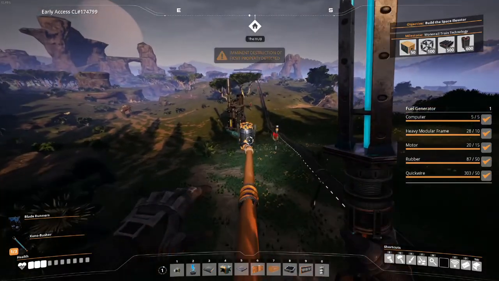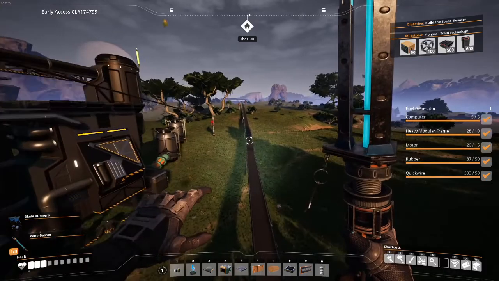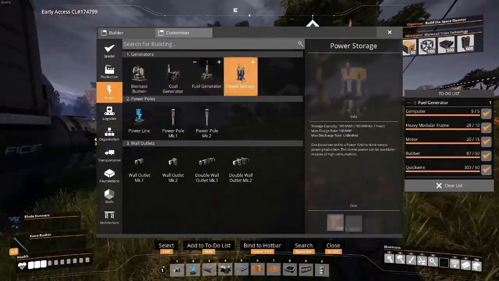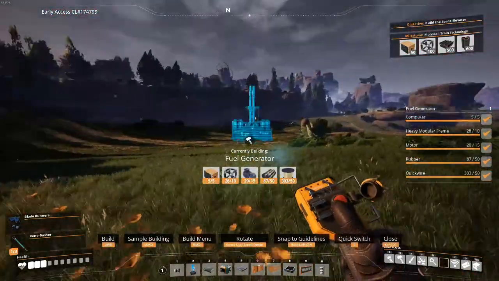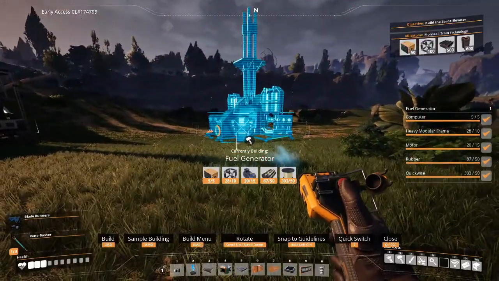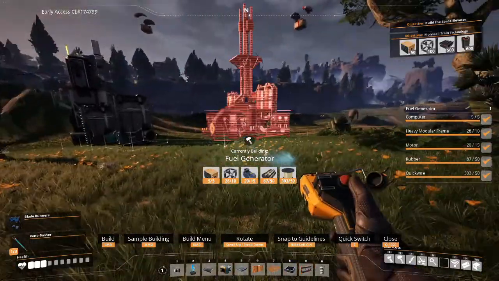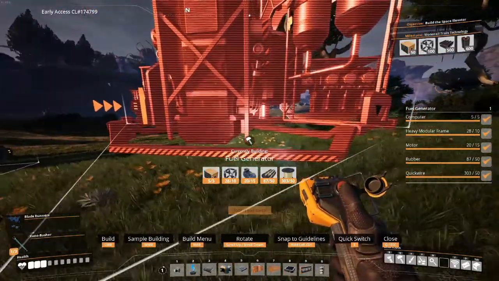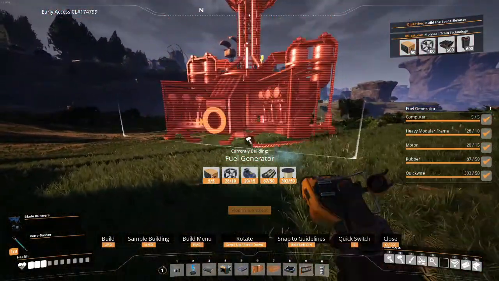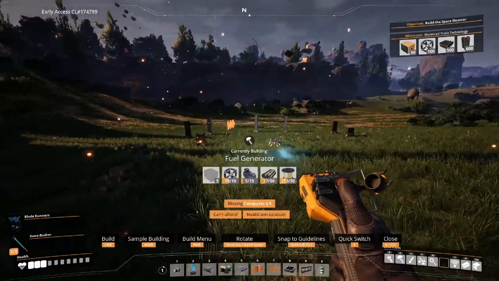All right, before I build a nice little area for this power here, it's fuel generator. Oh, okay. Give me that. Floor is too steep. Floor is too steep. Okay, we'll just deal with it here. So I just.